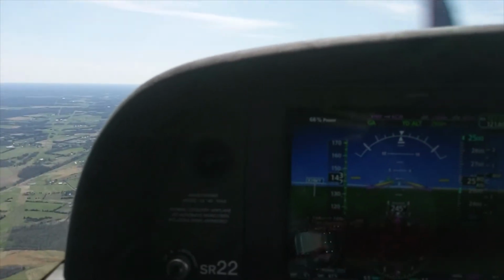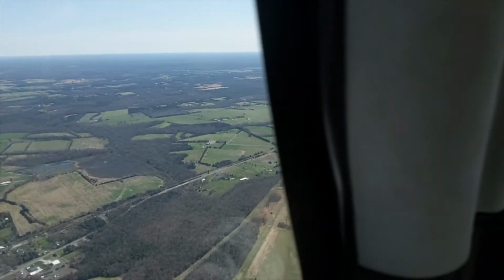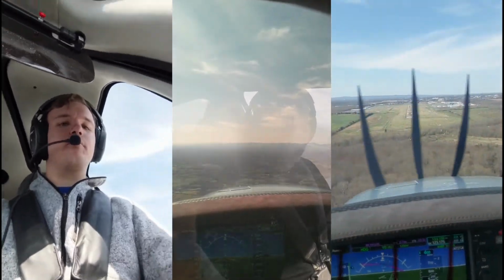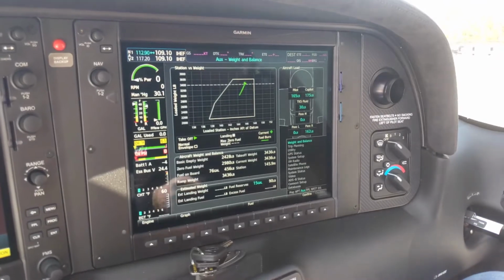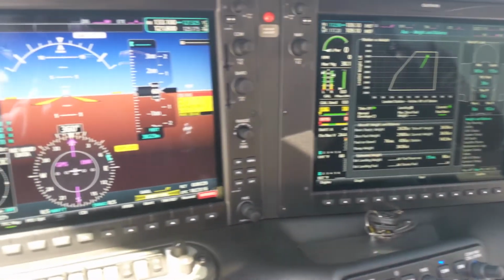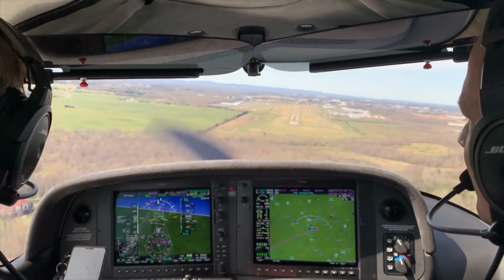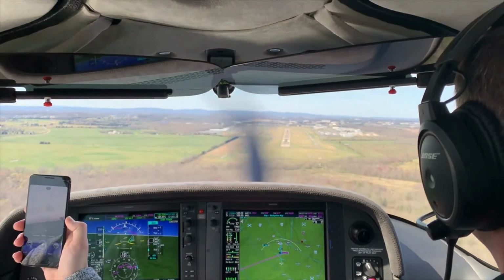Flying is simple. The basics are simple, but obviously, a pilot takes thousands of hours, so it's obviously not like driving, where you can just do it really quickly. So we flew around the area for about 30 minutes, and then we came in for a landing.